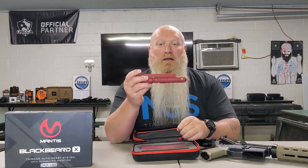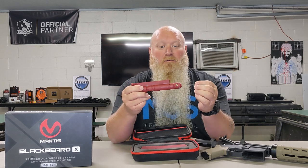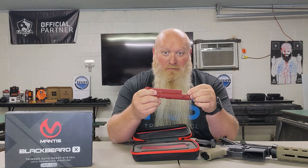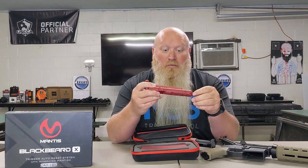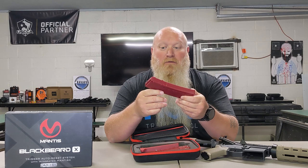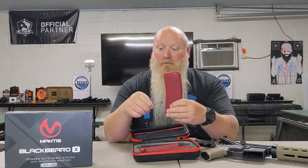We'll go ahead and take that out. Here's your bolt — you pull out your charging handle, your bolt, and you put this in place of it. Up here at the front, that's where you will adjust your windage and elevation. The little lever here: up is laser on with trigger press; down is laser on and stays on all the time. Then, of course, you have the magazine that goes up into your mag well. Here's your charging port — it is a micro-USB charging port, so if you have other micro-USB chargers, you can use those with this.